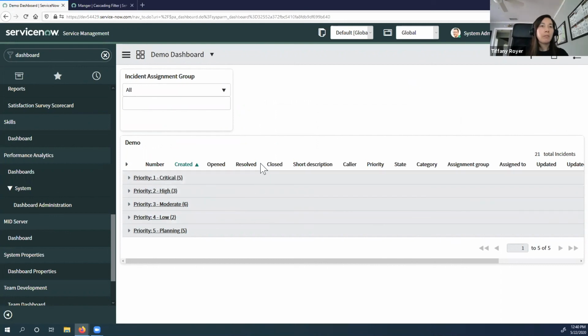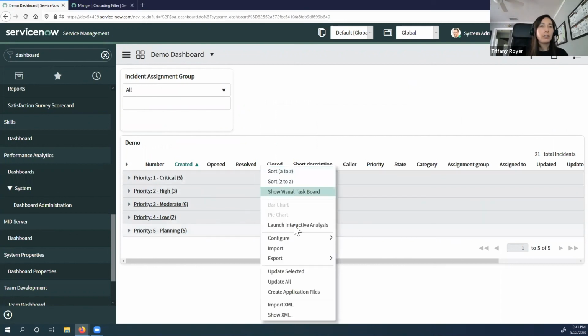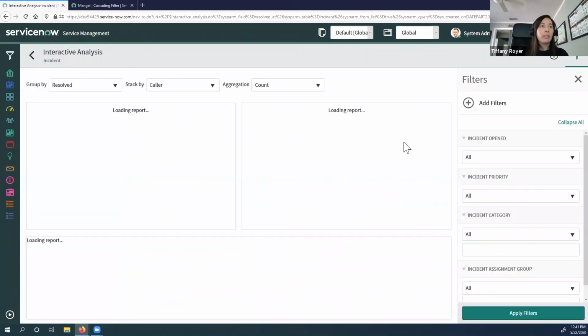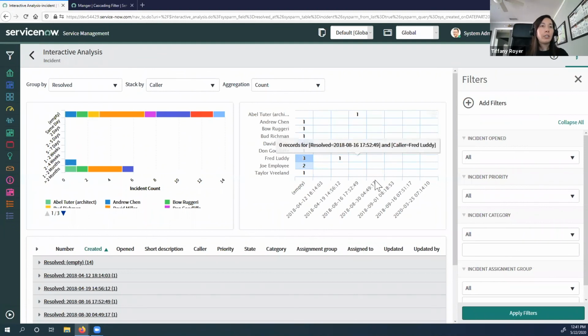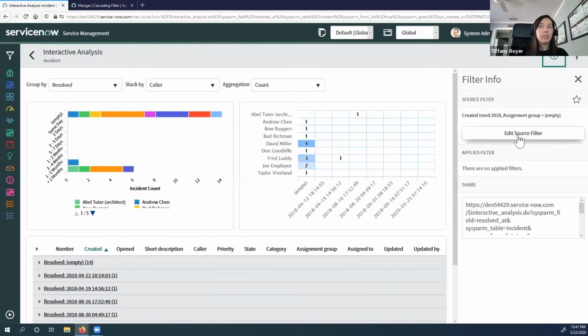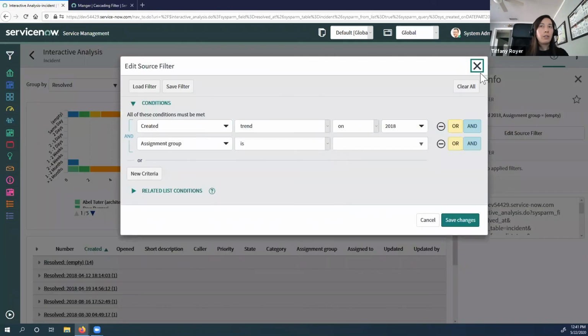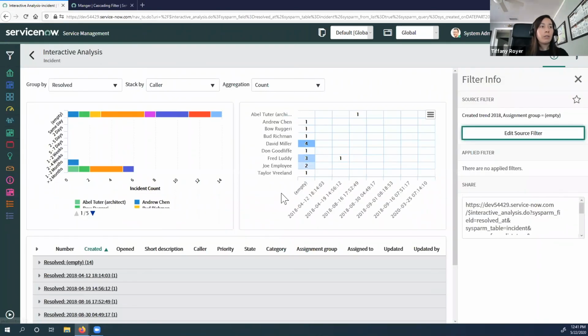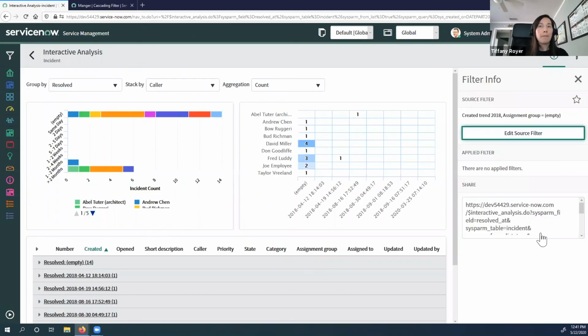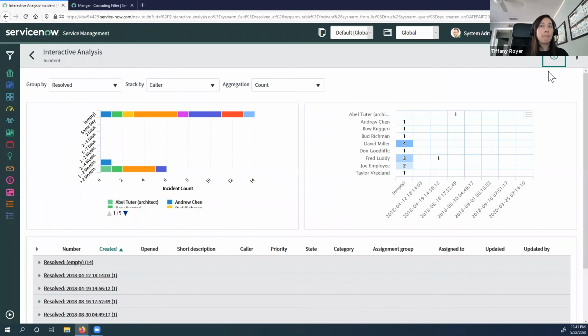And then again, because it's a list of records, you could even launch interactive analysis from there and come directly here and continue filtering however you'd like. And then you can see some of the options that you might need to apply and continue to apply.